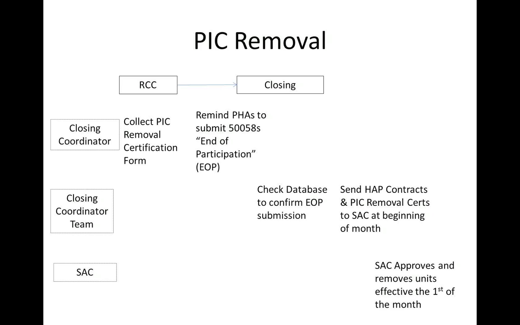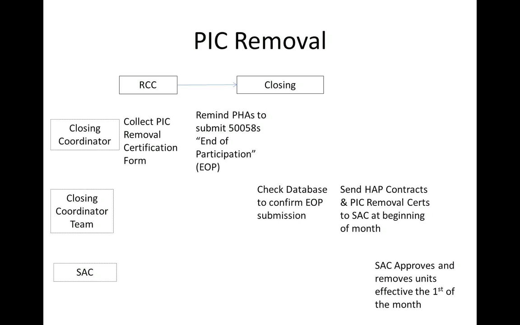PIC has a business rule that a unit cannot be removed if it is occupied, because historically it's been mostly in the context of demolition, and so, as has been stated, we have a rule not to demolish properties people live in. So anyway, that's why PIC has that rule, and so it's important for the PHA to have submitted the EOPs, the end of participations, before the end of the month that the property is closing in.